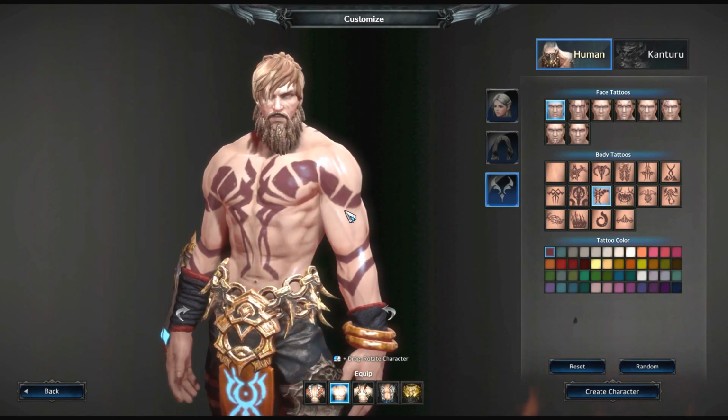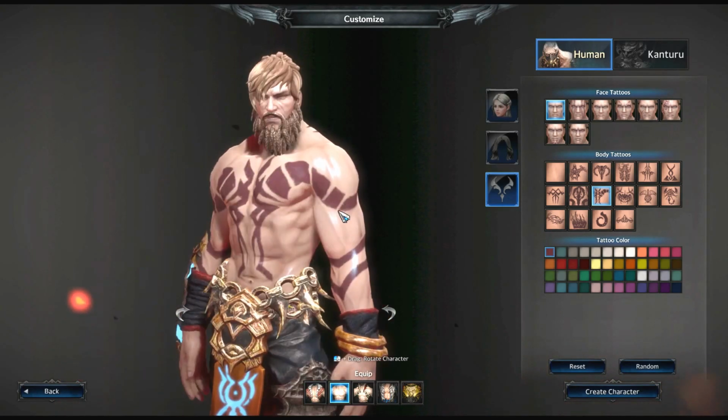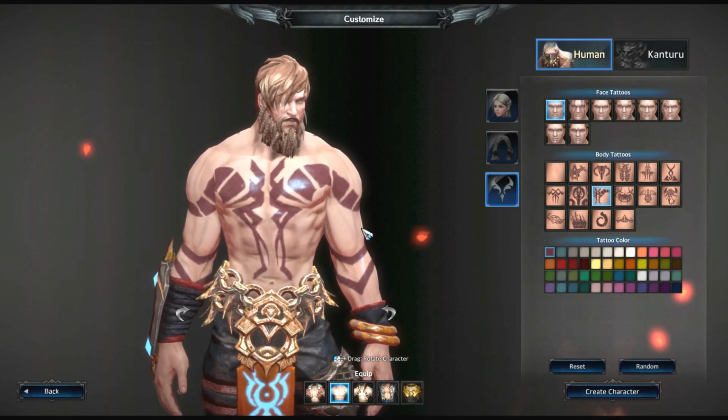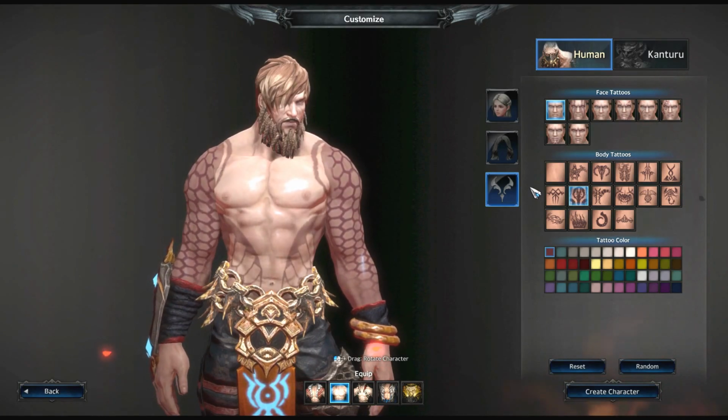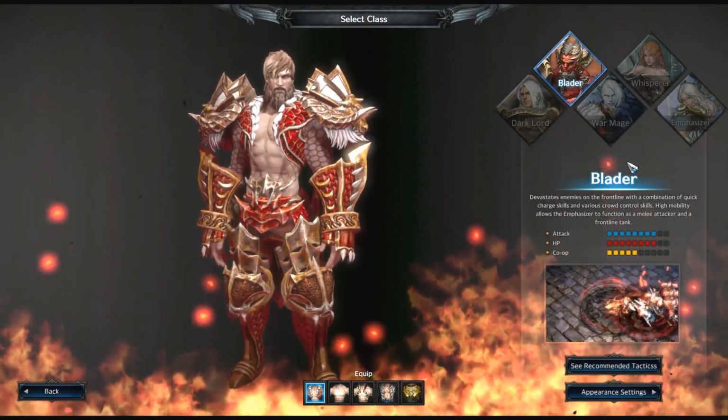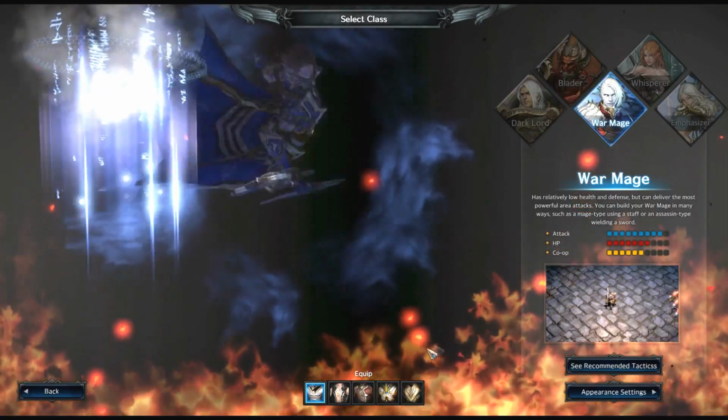Oh, I like this one. This tattoo looks really cool. It's all over the body. Looks really nice. Too bad I'm not going with him. So, alright, that's it for the Blighter class. Let's move on to the World Mage.